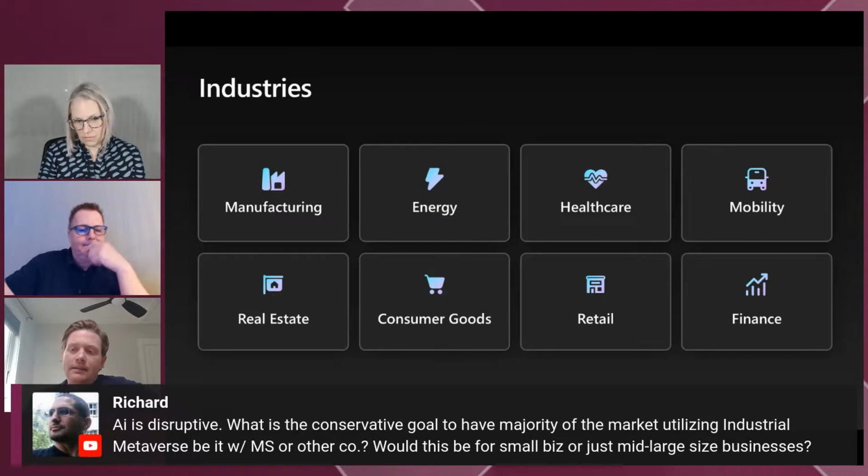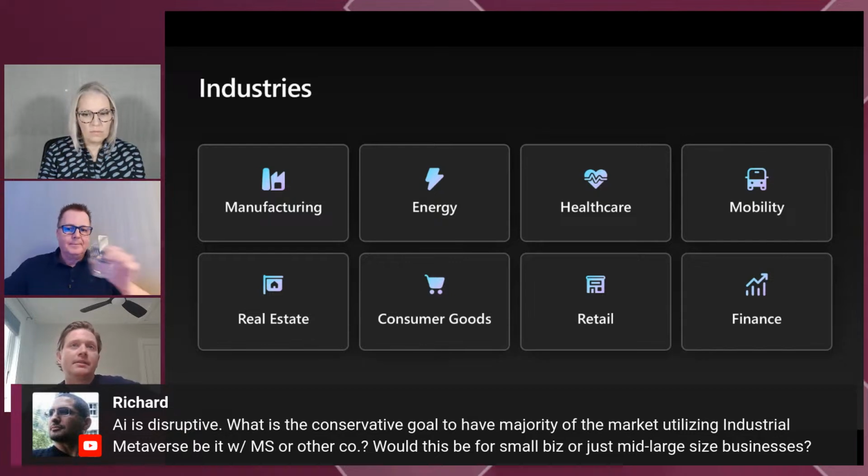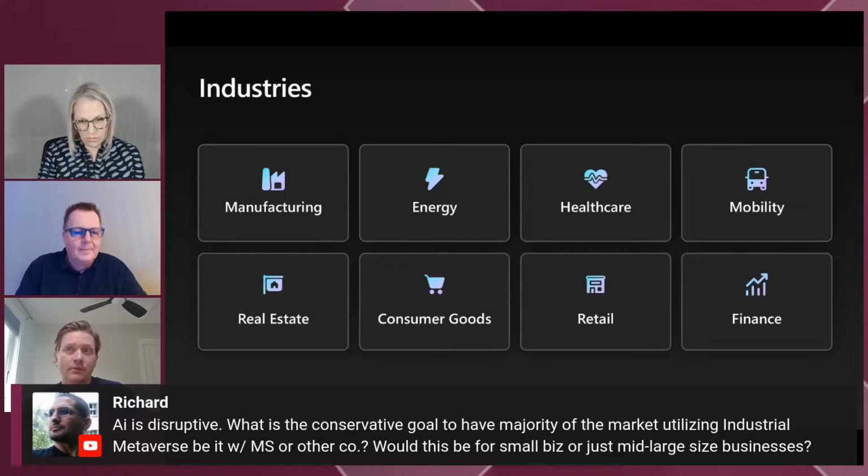I think it probably will be. It will probably depend on the full breadth and depth of the industrial metaverse, right? I don't really see, at least in the near term, small and medium businesses using robots and large, expensive compute AI brains to run simulations. But collaboration from a small and medium business, that's still the industrial metaverse. That's still training your frontline workers through Teams and through Mesh and through whatever other devices and platforms.